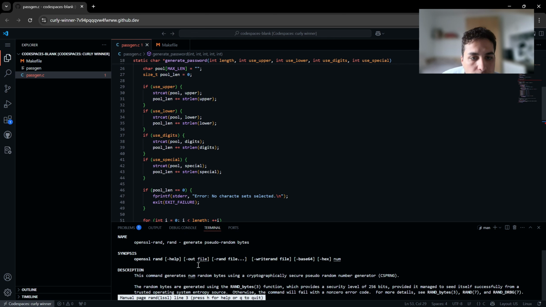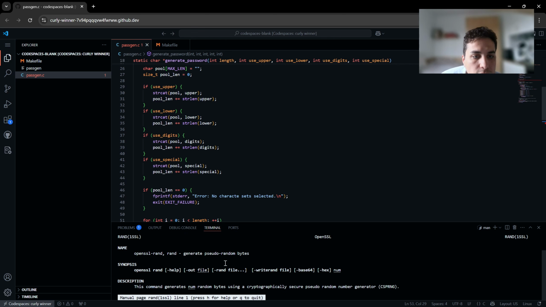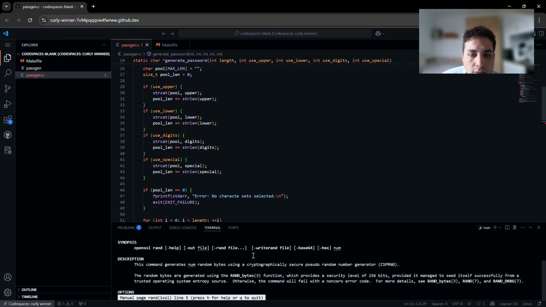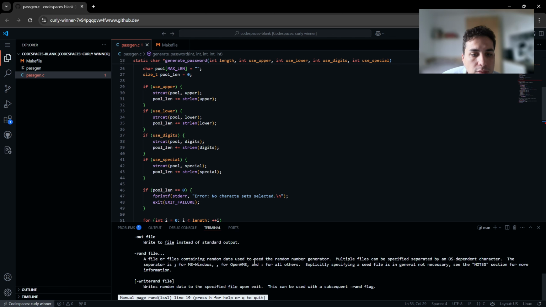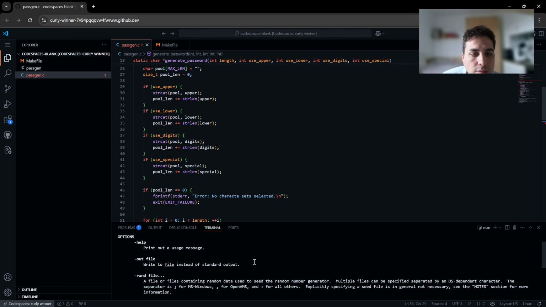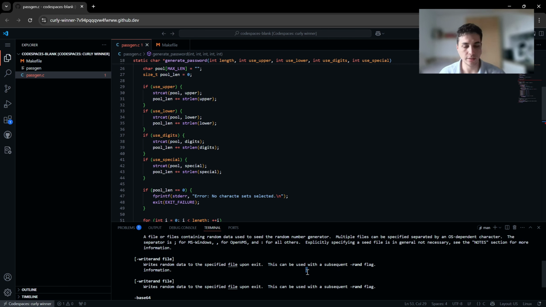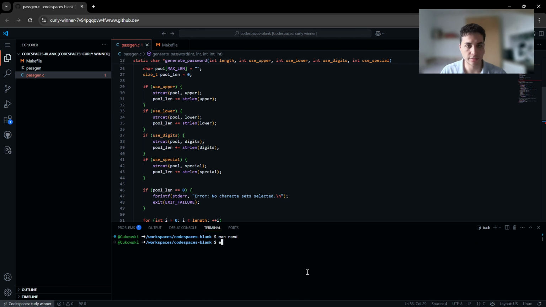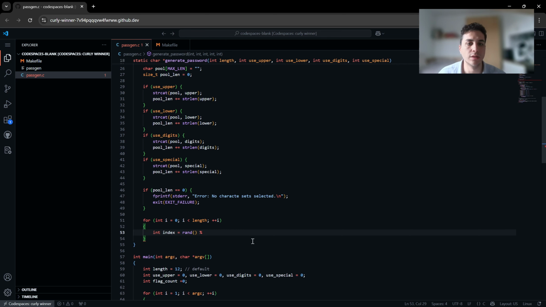As you can see, generate random bytes, description. Whatever. Exit terminal.